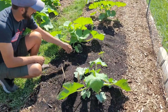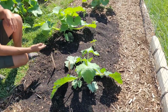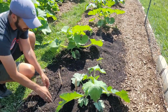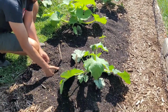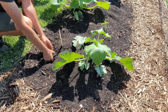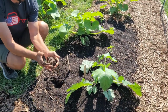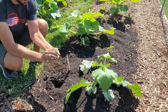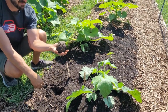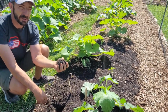As you can definitely see, there's a lot more splashback on the plants. They don't look quite as happy. I mean, they still look quite good to me, but the big difference that we see is that when it's dry, it's really, really dry. And then when we get our rain events, you can see the difference in the soil. It is much, much wetter, and when it's dry, it's much, much drier.